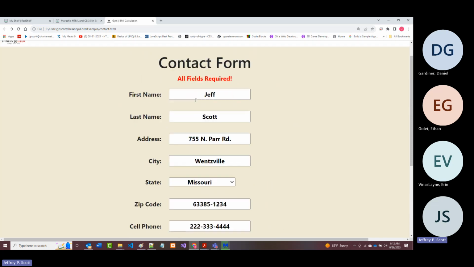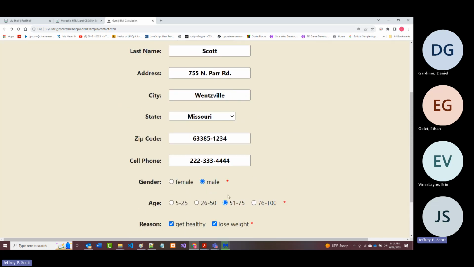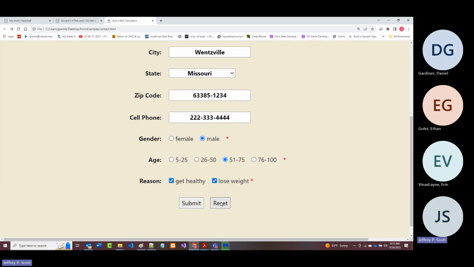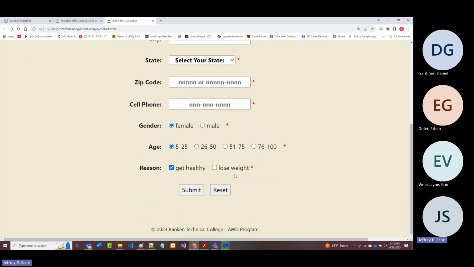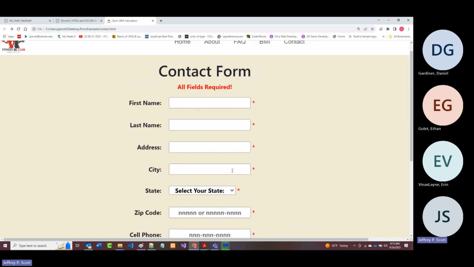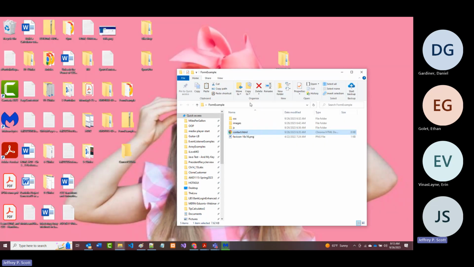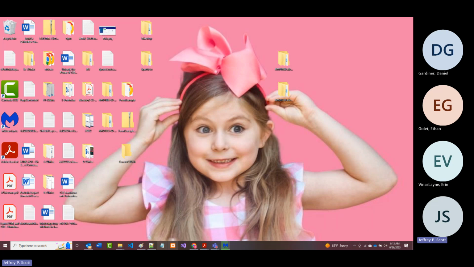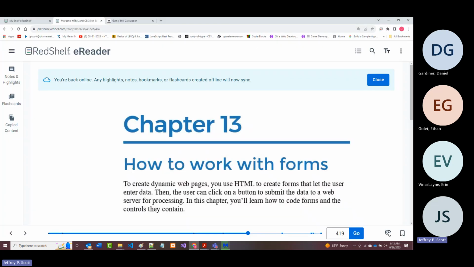All right. And notice also all the fields, they're still filled in, but there's another button here that says reset. And if I click that, you can see what happens. It resets the form to all of its default values. All right. So kind of keep that in mind as we get going in here. I just wanted you to see that as we get started and really go into, for the first time, the idea of talking about forms.